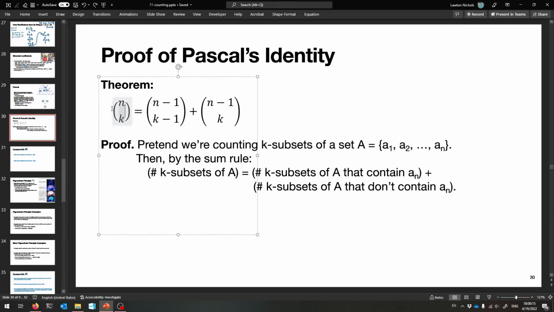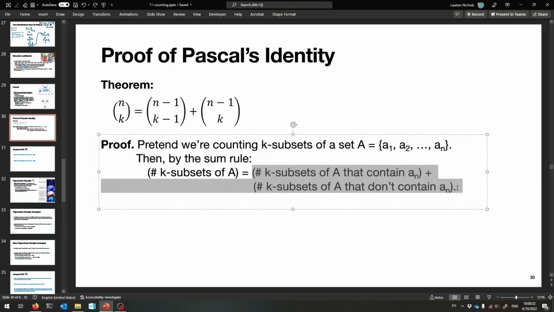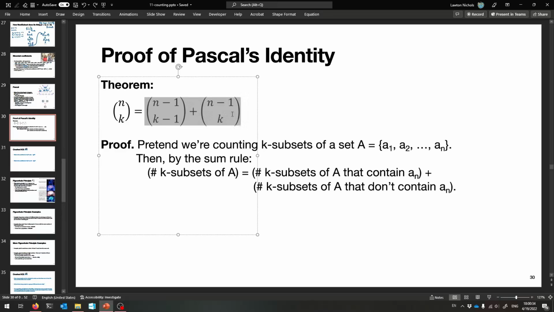That's exactly what n choose k means. So let's prove that it's equal to this stuff. I'm going to prove that the k subsets of A, which is n choose k, is equal to these two things, which will end up being these two pieces.